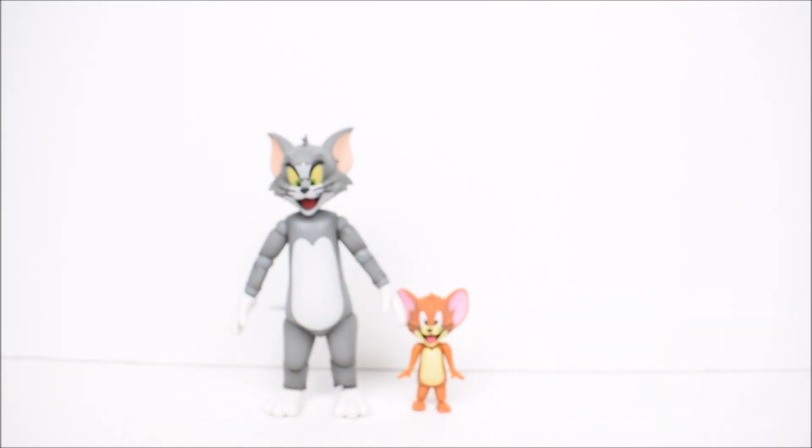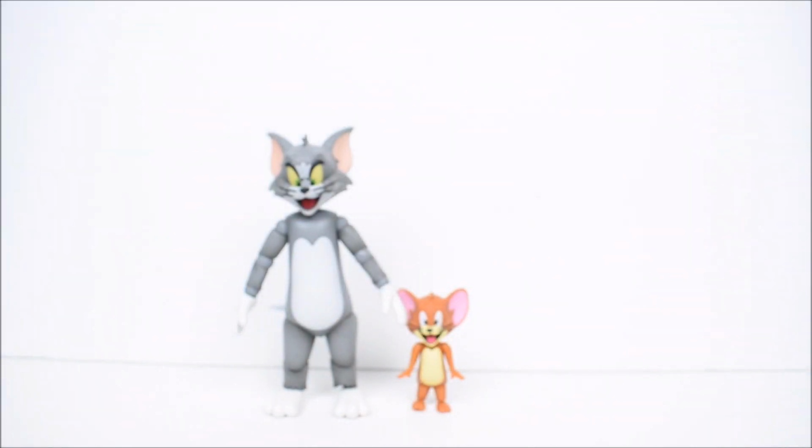I also want to mention, I forgot to mention that the actual box itself is actually a good quality. It's not a flimsy box. It's actually a pretty thick cardboard they use for that. Alright, so enough of that. We're going to get to the figures right now.